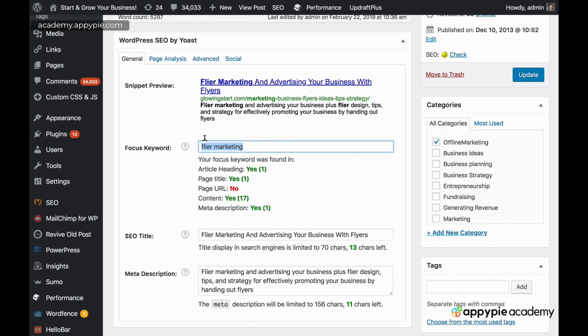So that's Yoast. That's how you install it. That's how you use it. And that's really the scope of how much it helps you. So I think most people overestimate how much it helps you. It does help a little bit for organization, but really a lot of the other things come from you. And Yoast is just a small part of the SEO process.